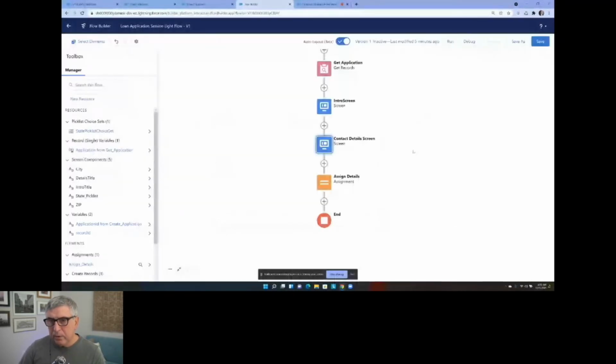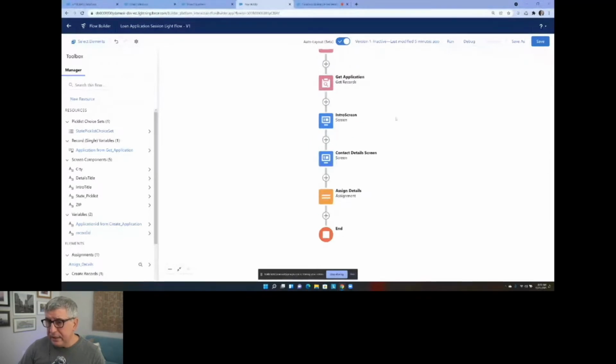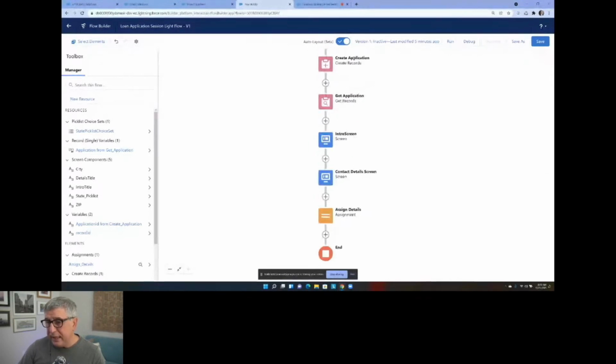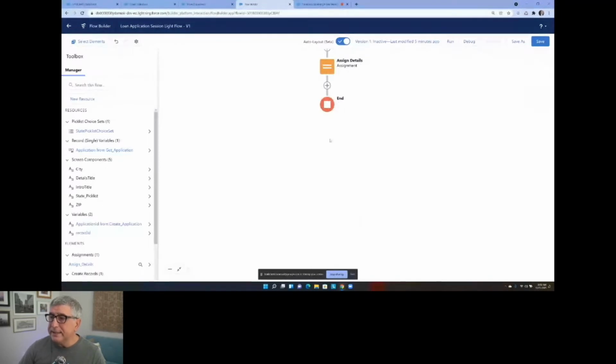Okay, there's one more question. Instead of assigning the variable to fields, cannot we add directly fields in section and create the record? Yeah, we can actually, if we decide to create the record at the very end here, we can also again assign all the field values one by one. We can do that.